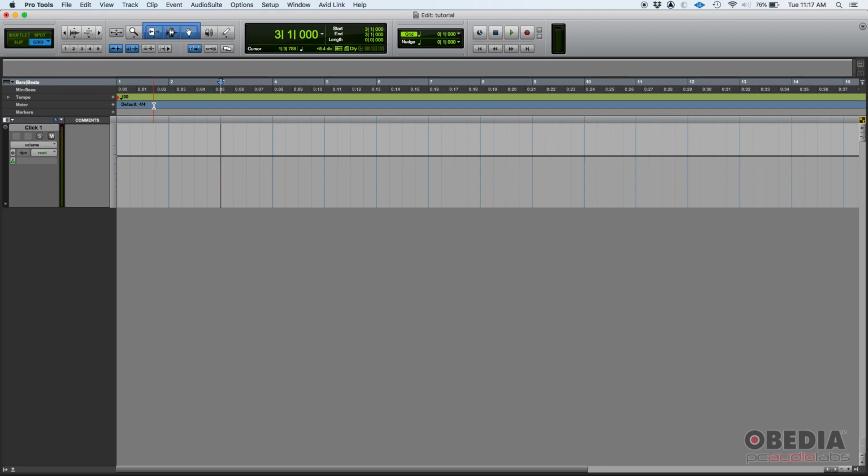Now, there are some genres, and this is probably not very common, but if you work with these genres, you will be in the need to change that. Things such as Latin music, there's also progressive rock, and there's also some experimental electronic music that actually make music in a time signature different to 4/4.